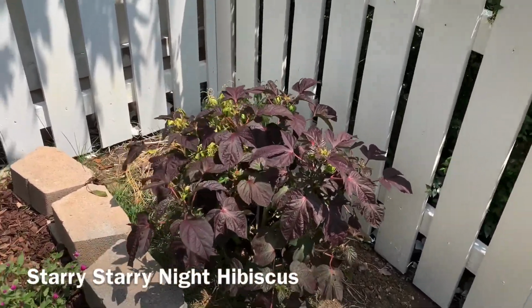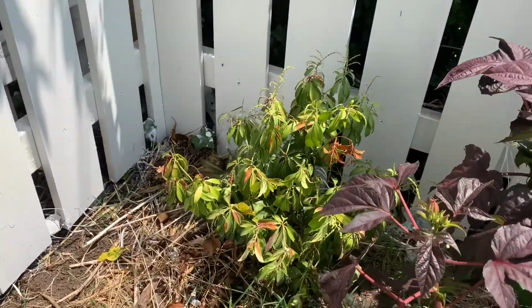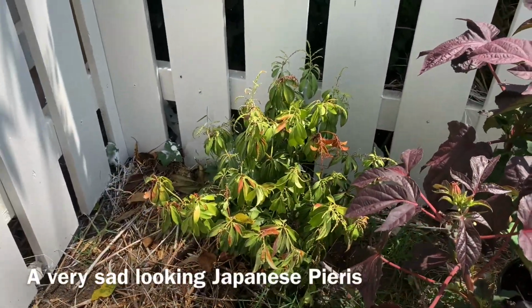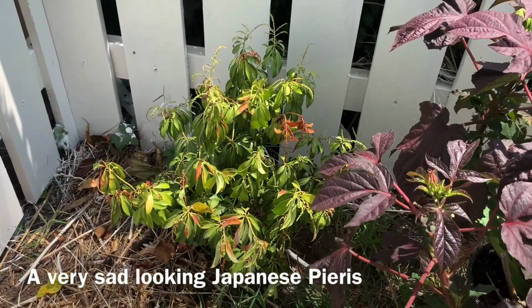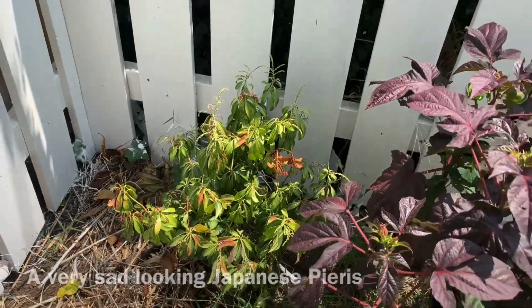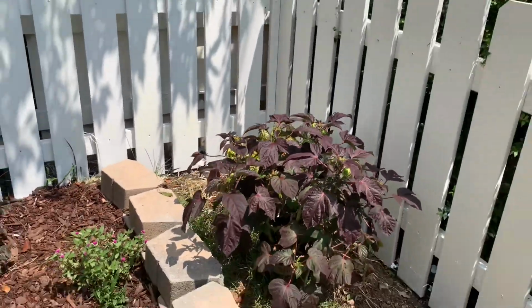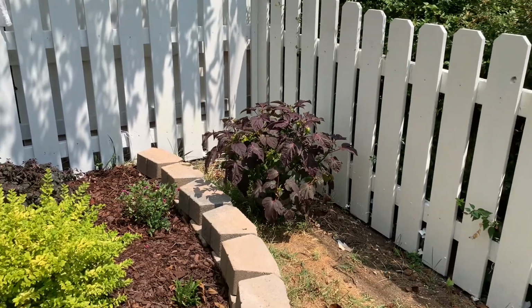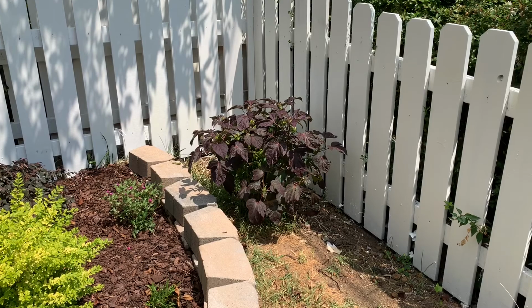So I think what I'll ultimately do is plant it where this Pieris is. I mistakenly planted this in full sun, and it is not happy. So it's got to go. So I think that will fill up that corner nicely. And I'll look forward to planting that later this afternoon.